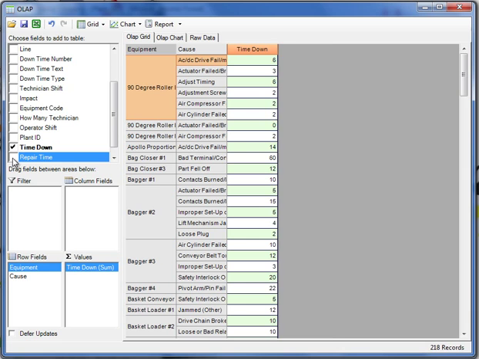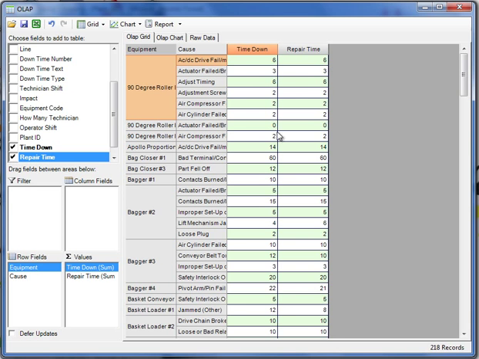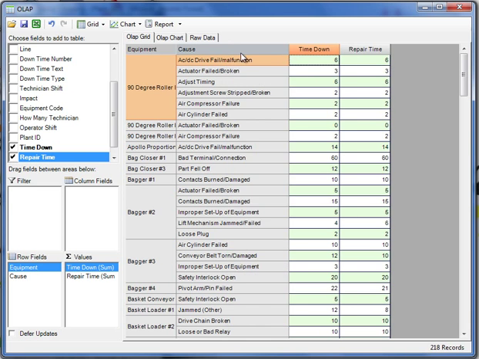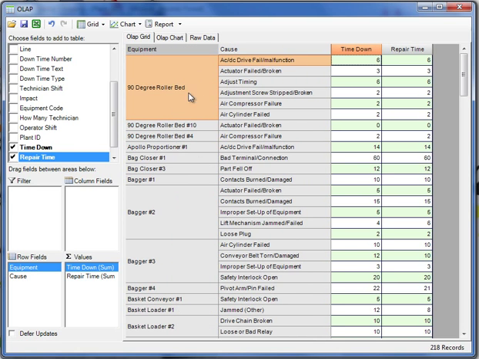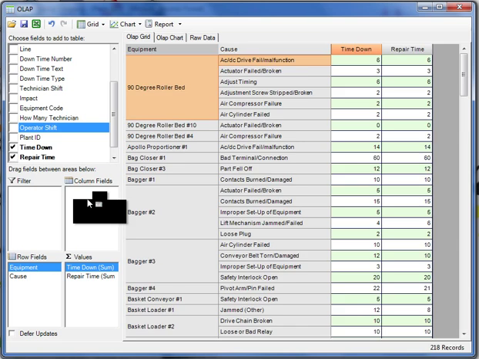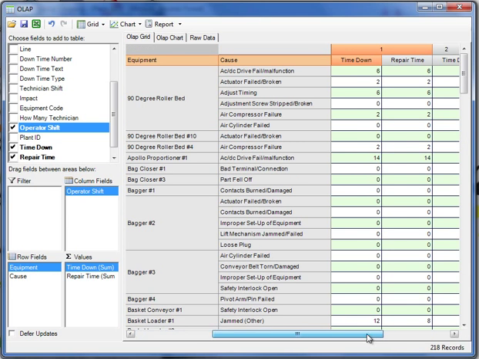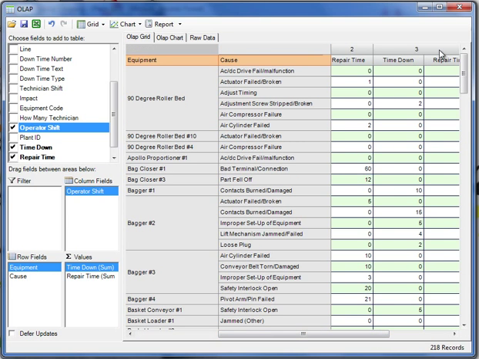And we have 3 components of downtime. I'll go ahead and put a couple of them in there. In this case, what we've done, we've created a data set that lists the equipment, the failure causes, and how many minutes for each of these failure causes. And this can be arranged in a number of different ways. We could also drag the operator shift down here if we want to look at that. Now that's become a heading as well. And there's pretty much unlimited filtering capability here as well.